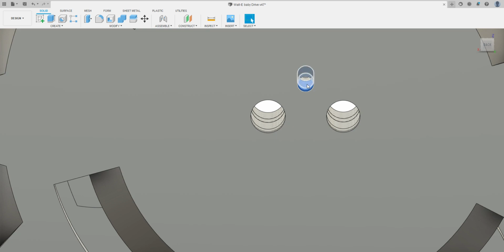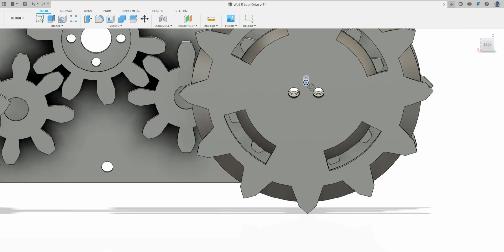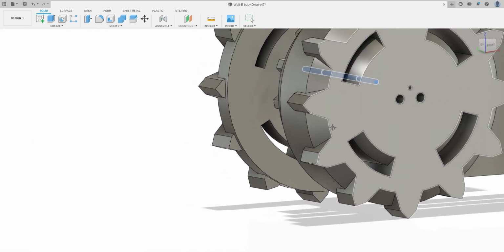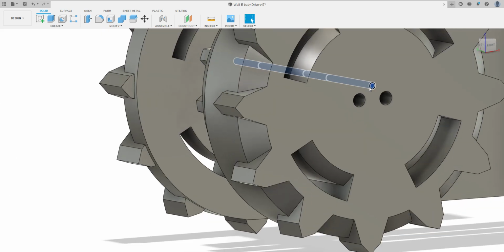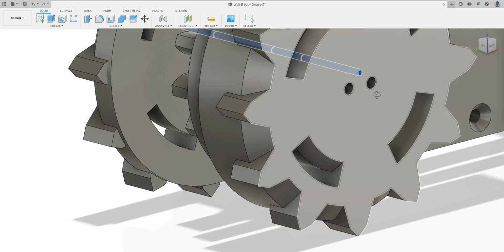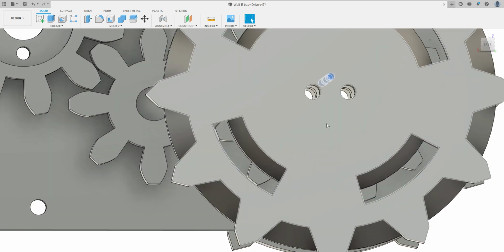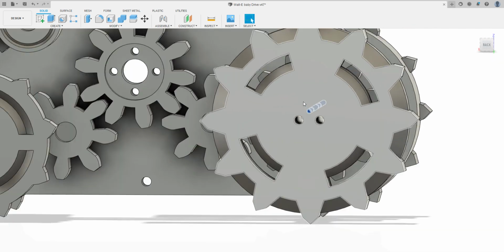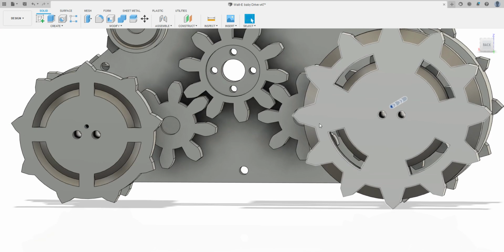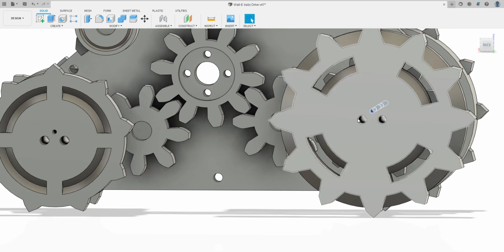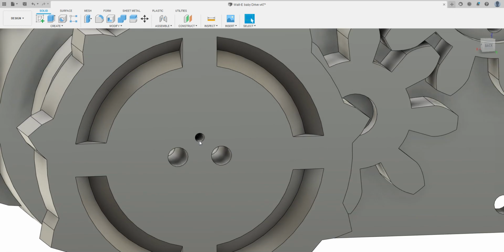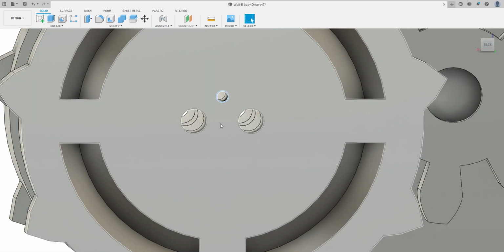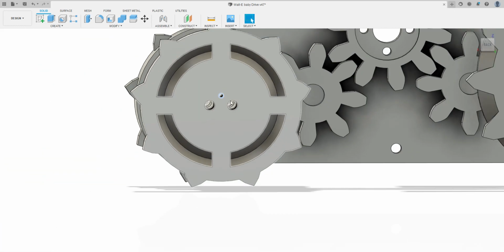So there's this little hole here that does nothing other than give you a reference to make sure that all the parts you're building on this particular drive rail are aligned. If they're not all centered with that hole pointing up, you might put one of the pieces on 180 degrees wrong. So I've used these little holes, and I put in the instructions, that what you have to do is make sure those holes are aligned.